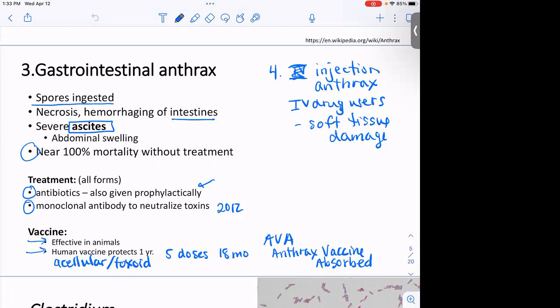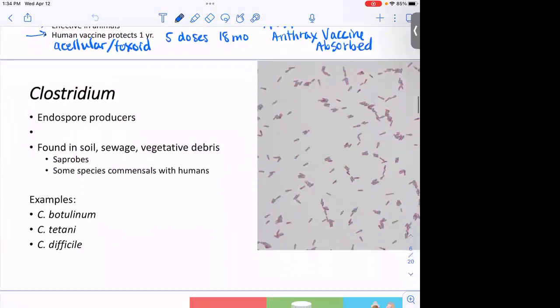Sometimes I think it's technically called an acellular vaccine. It's actually part of one of the toxins. Maybe there's a couple of different parts included in it, but really high incidence of serious side effects with it. So I believe that it's rarely used. Maybe if you worked with anthrax in the lab or something like that, then you would want to have it. We don't even give it to the military anymore, those that are serving in places where anthrax spores are more prevalent in the soil. Again, it's good, but we have a different one in animals, and for whatever reason, the one that we have for humans is not so great.